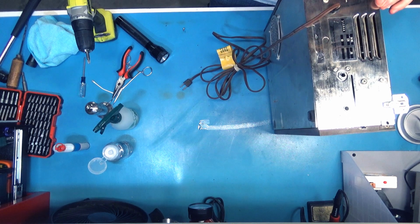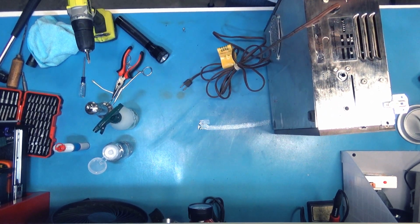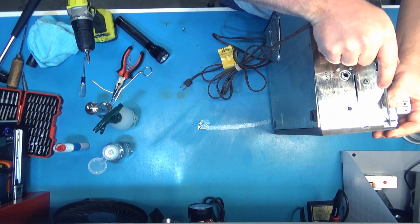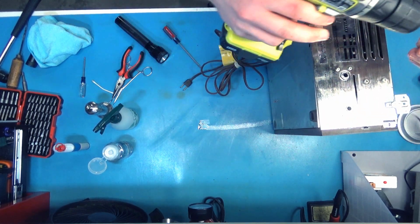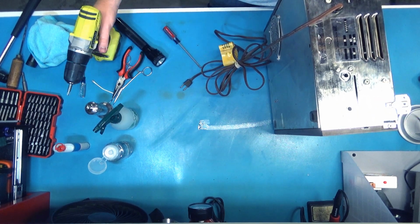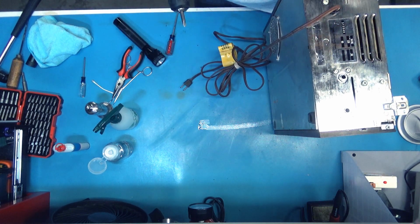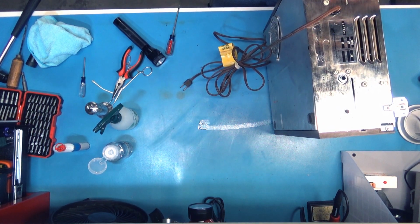Hold on, now these holes don't line up. Excuse me. Hey, what did you do? Those holes don't line up. Oh, okay. That's weird. I was testing the torque there. The other one in. Must have bent those arms in a little bit when I flipped it over. There we go.